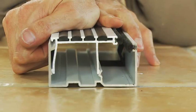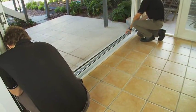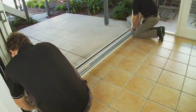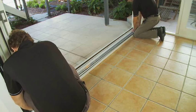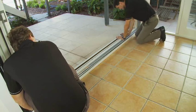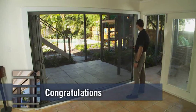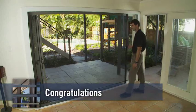A sill cover is provided as an optional protector that may be used on construction sites to prevent dirt entering the sill channel. The cover also prevents the screens from being operated until it is removed. Congratulations! You've now completed your S1 screen assembly.